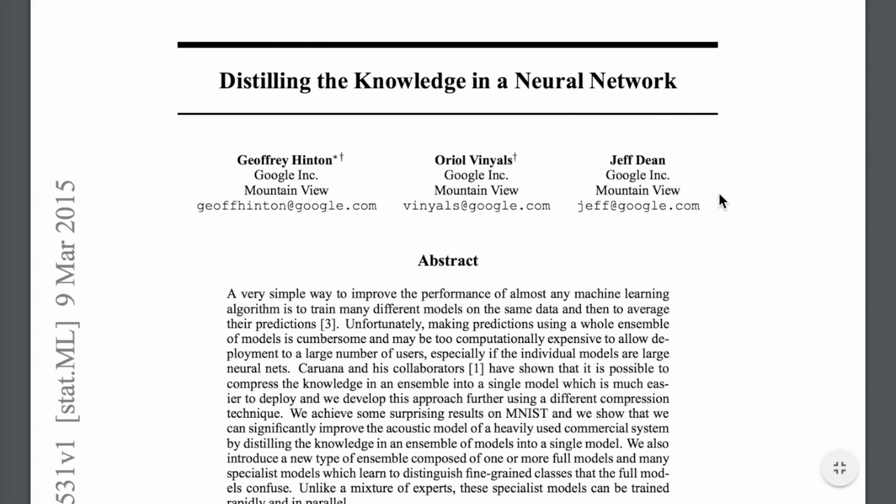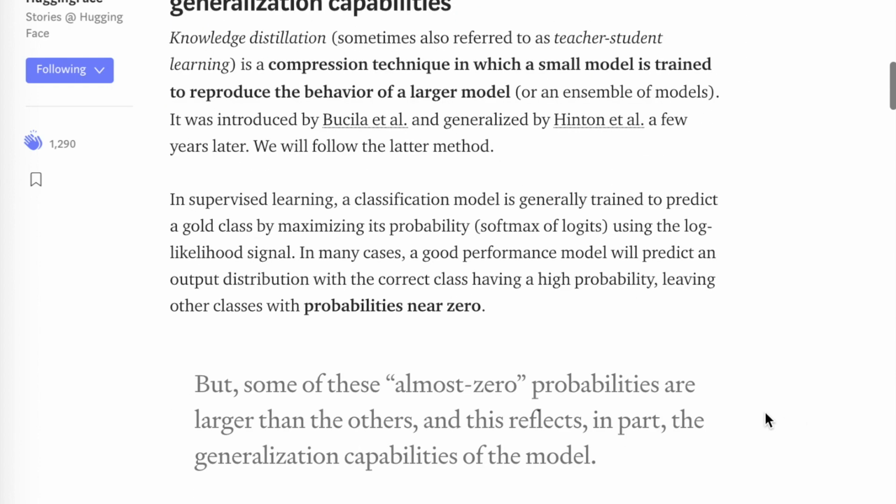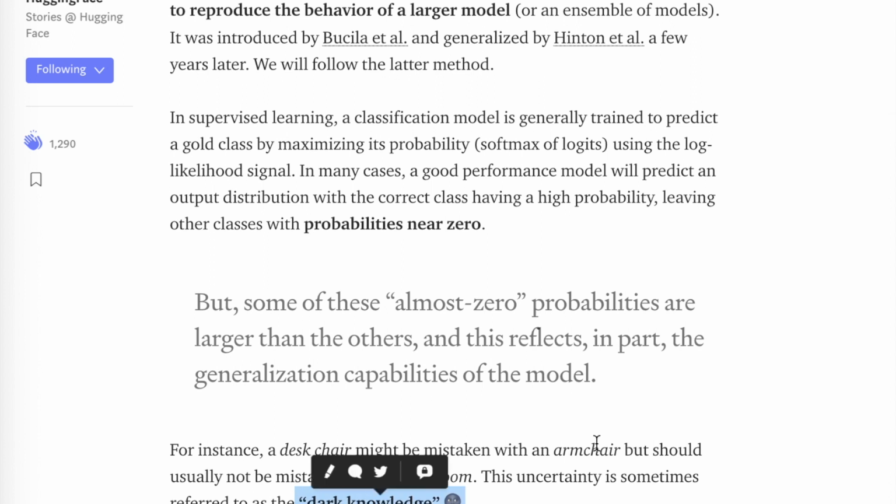Model distillation was made really popular in a paper by some of the all-stars in deep learning, Geoffrey Hinton, Oriol Vinyals, and Jeff Dean. It's a technique where you take a teacher network, which is a really big deep neural network, and you have it predict the labels on classes, and it predicts a distribution over the logits. So it might predict, say, 0.8 airplane, 0.1 truck, and 0.002 cat. They call this dark knowledge: the distribution the teacher model has over the classes. In model distillation, you train the student network, which is a much smaller neural network, to predict the same distribution as the teacher rather than emulate the classes directly.